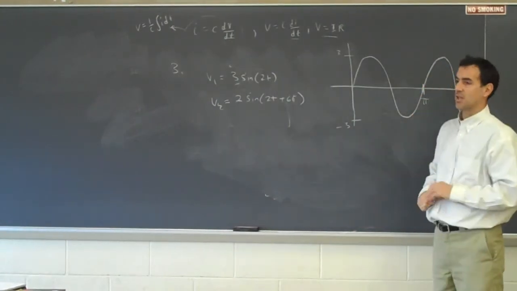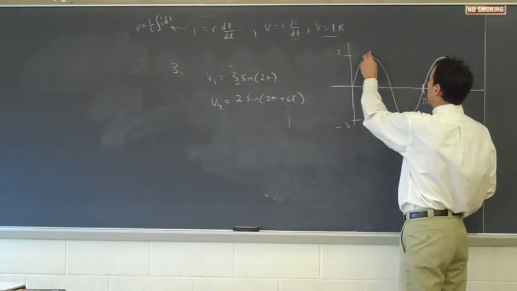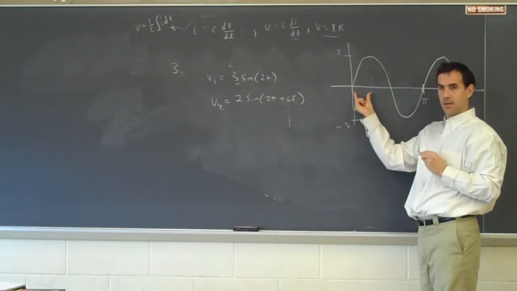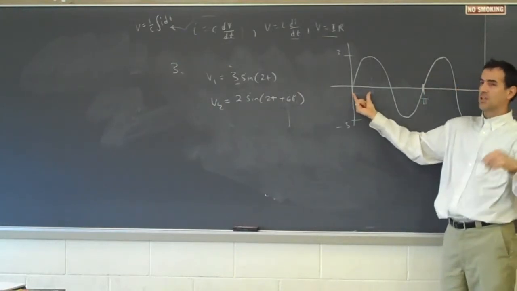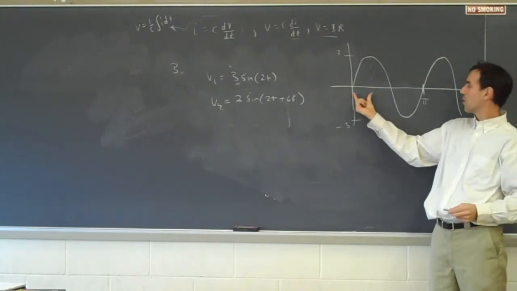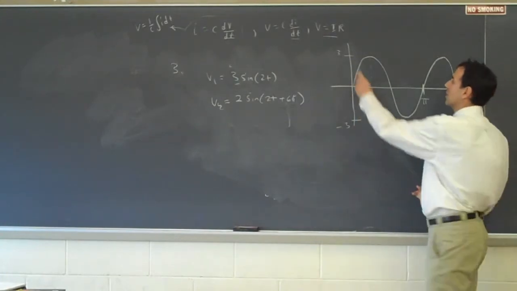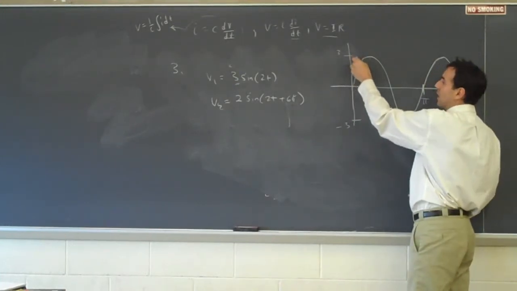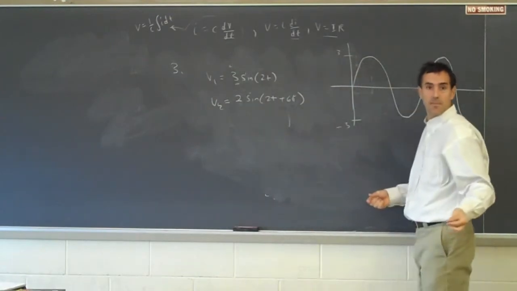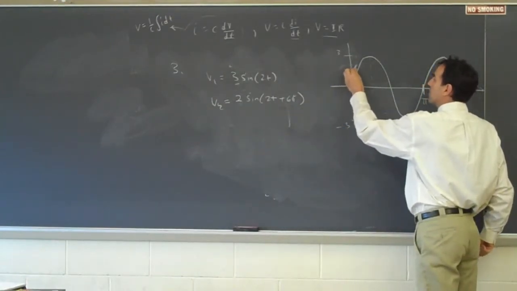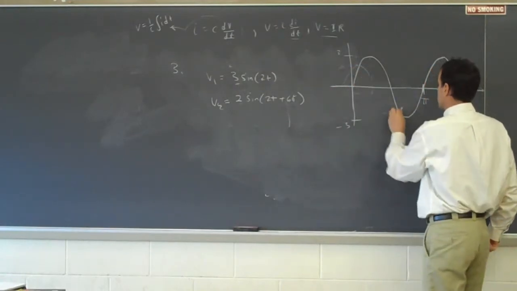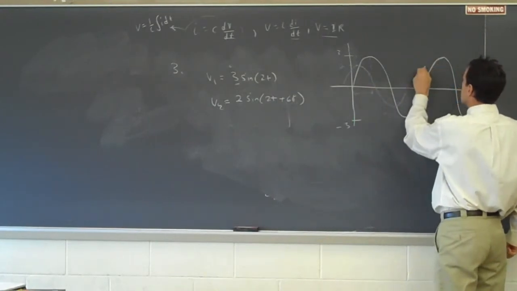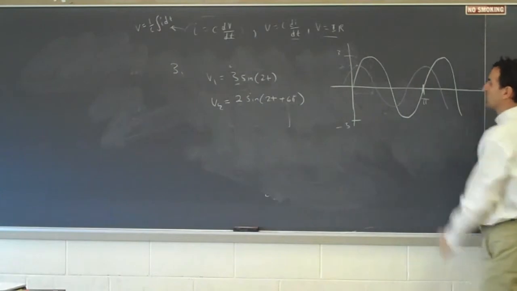So it's shifted pi over 6 to the left, and that's a quarter of a full cycle, right? So it's shifted 1/6 of a full cycle, so is it shifted more or less than that? Less. So the peak is going to be like here. The reason I went down is because the max is 2, not 3. So there's 2. Something like that.